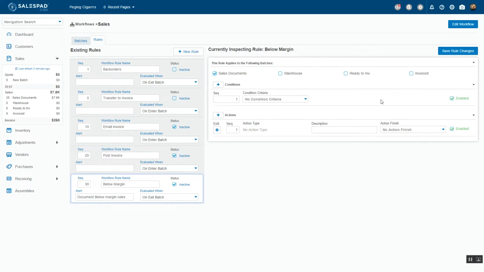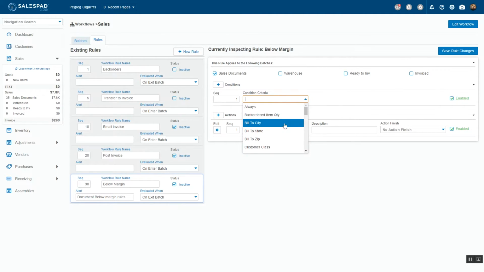So I could have the condition being checked and have an action that I had set up previously that I may no longer want to use. So I can still check the condition, but then I can mark the action as disabled or uncheck the enabled box, which means the action no longer happens, but the rule is still being evaluated. So we have a number of conditions that we can check. And again, conditions go in sequence order. I can add multiple conditions. So I have my list of conditions here.